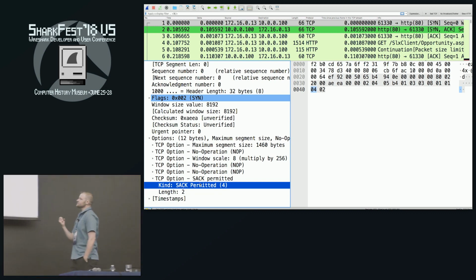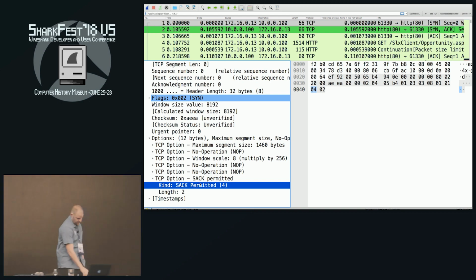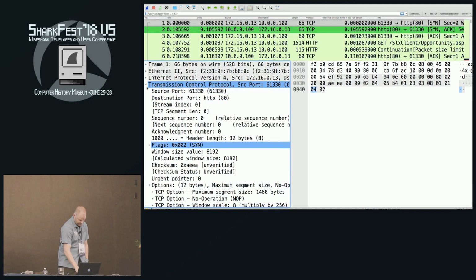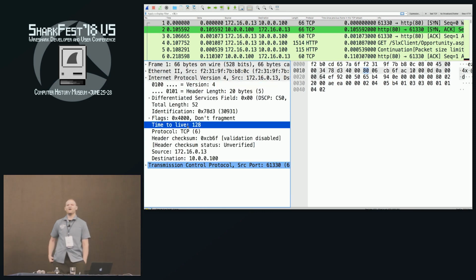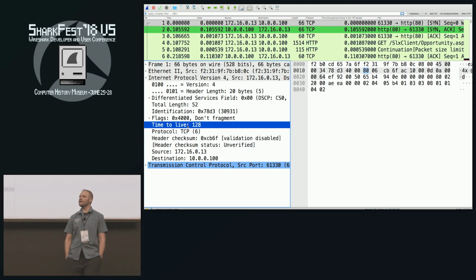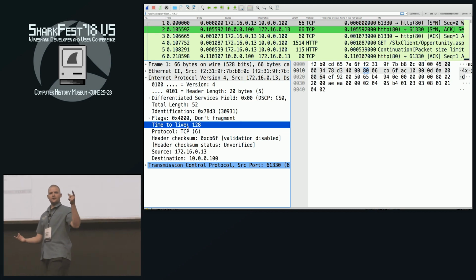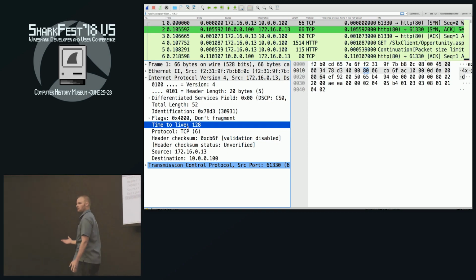Now there's also some other interesting information we can get from that first packet of the handshake. One field that I like to use as well is going up to the IP header, come down here to TTL. Okay, the TTL is 128. Why would that be useful? Any thoughts? Number of hops. What does that tell me?